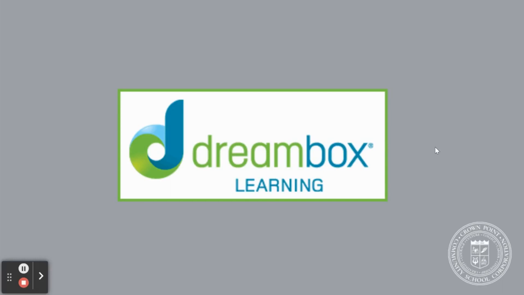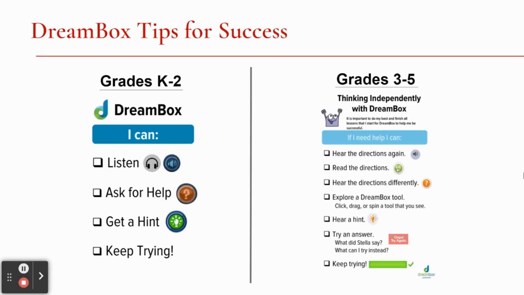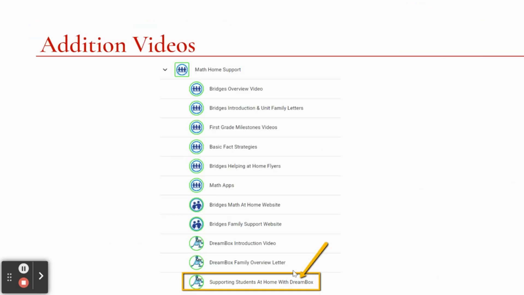DreamBox Learning is also available for you to use at home. DreamBox is an adaptive program that works at your child's level. Here are some tips for success with DreamBox at home: your child should use headphones and listen to what the activity tells them to do, and use the help and hint buttons. DreamBox is most successful when students complete five lessons a week. Students also need to complete these activities independently — if a student receives help, DreamBox will not be able to adapt to what your child is thinking and might give them activities that are not at their level. For additional help, there are more videos available on how you can support your child at home.